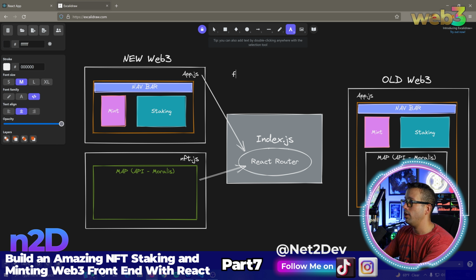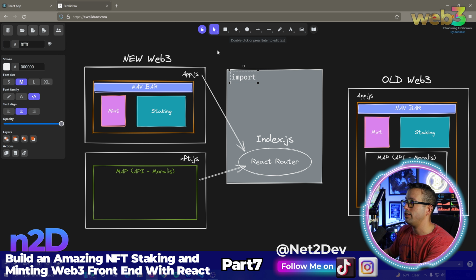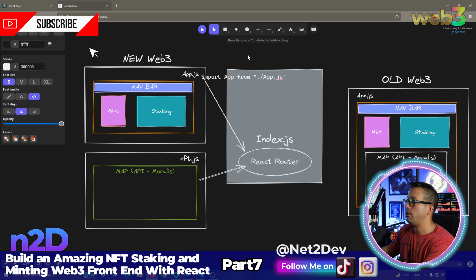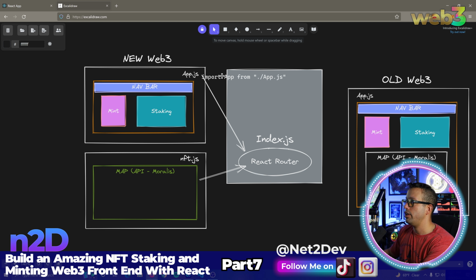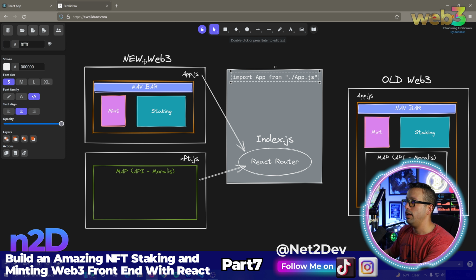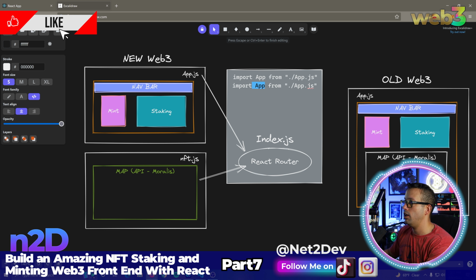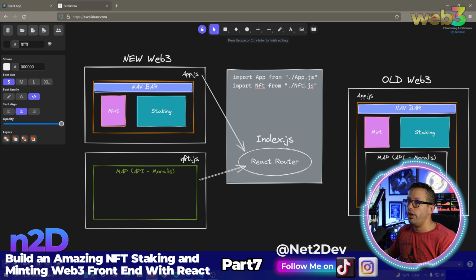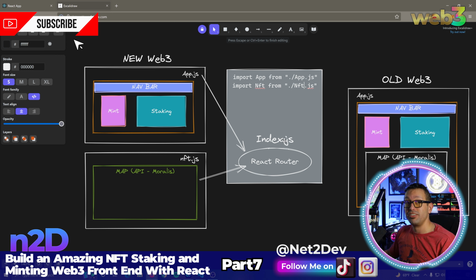So what I want to do, I am going to import, check this out, app from app.js, right? The quotes right here, and we are going to import app from app.js because that's the file. And this file is in the root, in the source folder, src folder. And we are also going to import what other file? You already know, come on, tell me, NFT. From where? From the file. What file? NFT. Okay, you see where I'm going. So this is how I am going to grab the new file that I've just moved all the configurations to, and I'm going to import it onto Index.js, right?